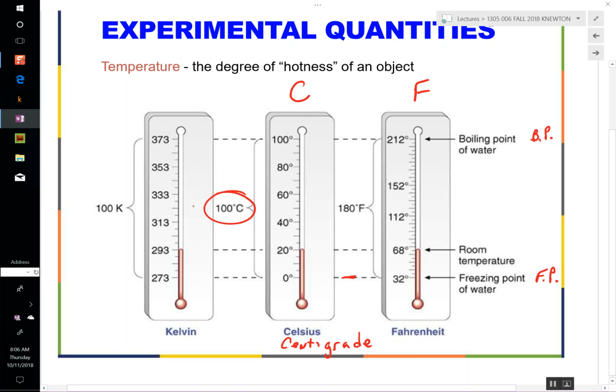Now, the Fahrenheit scale, those are still two important reference points, and that's really how you would calibrate a thermometer. You would put it down into ice and water. It's at the freezing point of water. If it got any colder, more of the water would turn to ice. The temperature wouldn't drop. Got any warmer, some of the ice would melt. The temperature would not go up. So it's going to just stay right there at 0 until all the ice melts, and then the water will start warming up. So that is a good reference point.